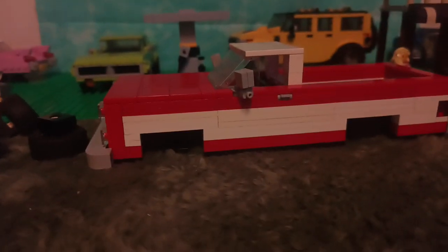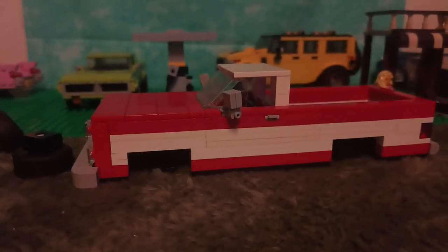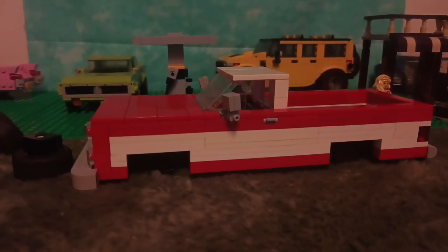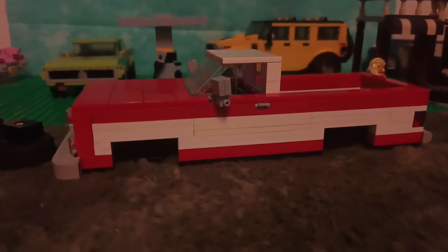They roll too. This is like the stock height one. This is a little bit of a lifted one. And you can play around with the lift because all that is... I'll go over that sometime in a video. But, yeah. Anyways... This truck is very close to being able to be released to the public, and I'm very excited about it. You can build the red one in real Lego, because that's what that one is.